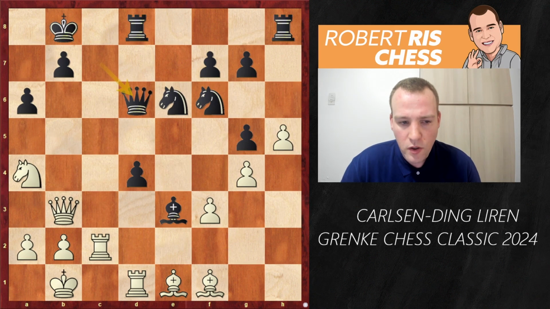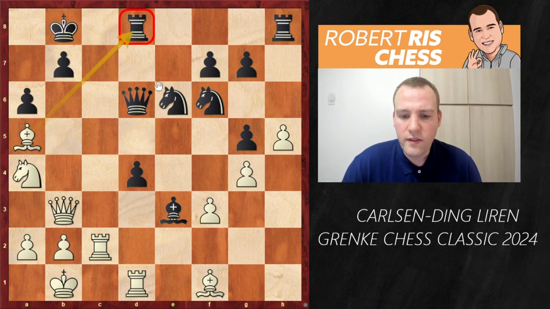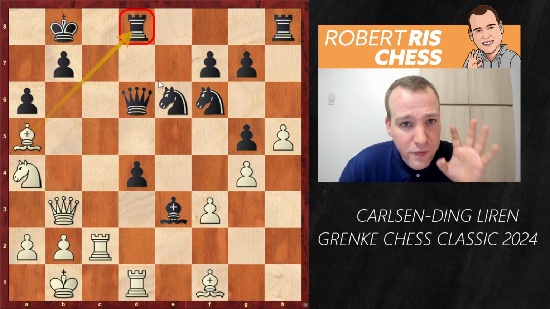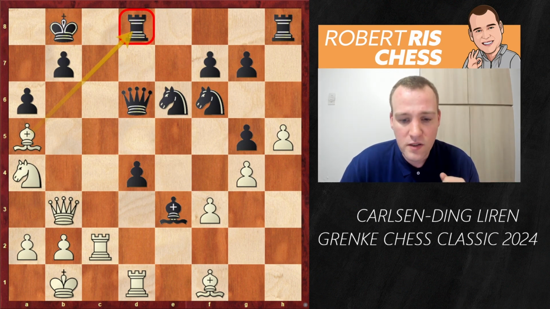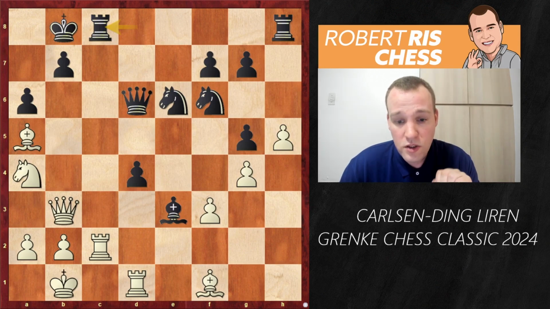The queen goes to d6. And now another tempo move. Bishop a5. Attacking the rook on d8. And here, you have to be very careful as black. For instance, if you just move the rook away, offer the exchange of rooks, that just fails to.